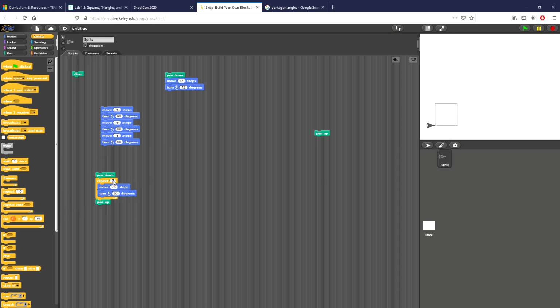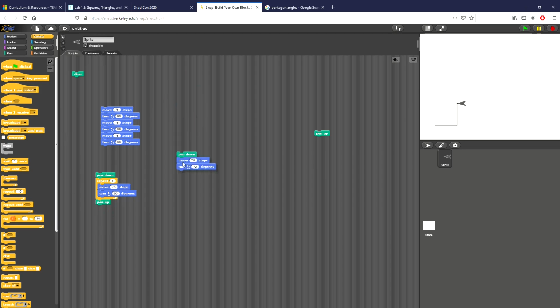A good way to demonstrate what this is doing is maybe to clear and then put 2 instead. So I'm going to clear it one more time. Now you can see if I only repeat this 2 times, it's going to step 75, turn 90, step 75, turn 90, and then stop. So you can see this repeat block really just loops through this repetitive code. Instead of having this massive block that you can see up here, I'm really only doing that same thing, except in much less code.